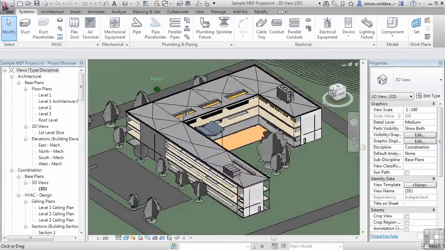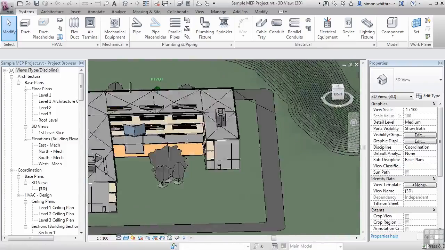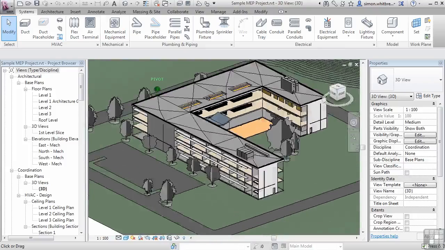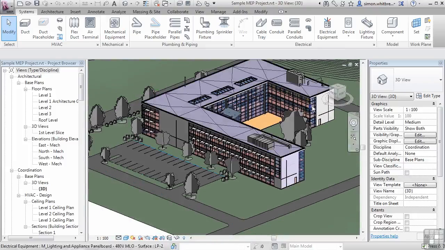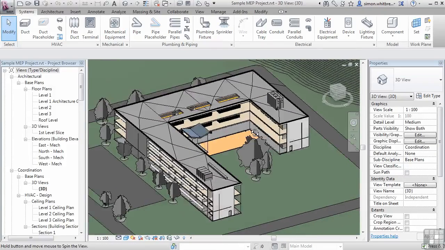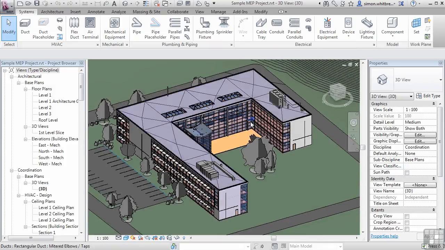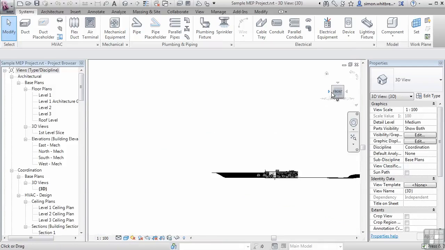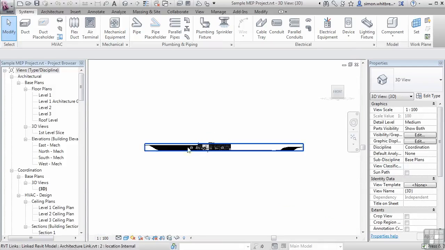If I click and drag on the view cube, I can still orbit the model. If I hold my shift key down and then press the middle mouse wheel, I can orbit. Or I can click on one of the faces of the view cube and it will orient the model to that direction.